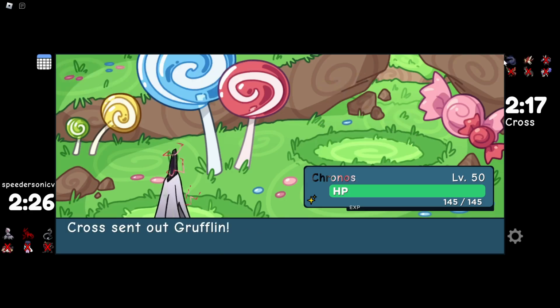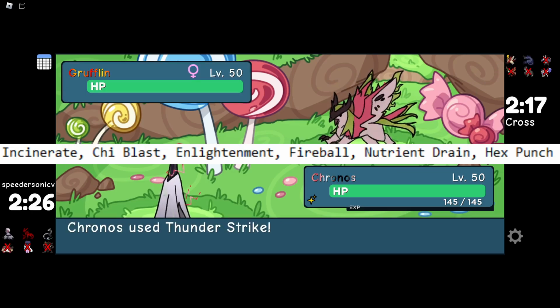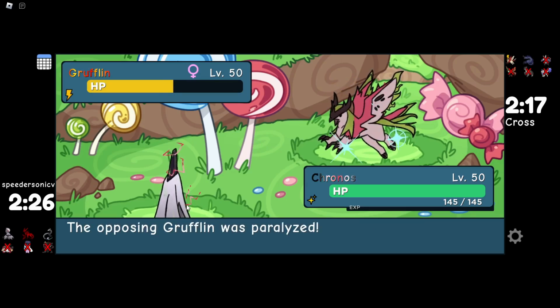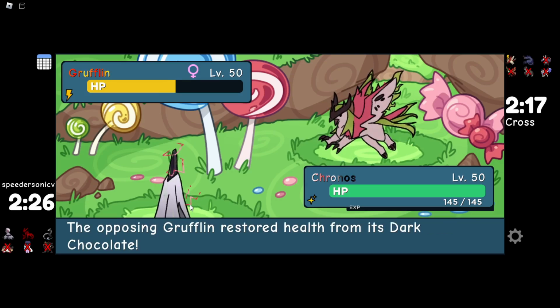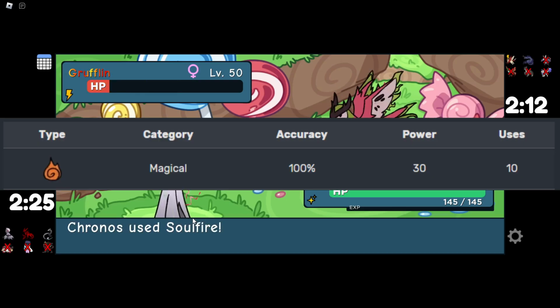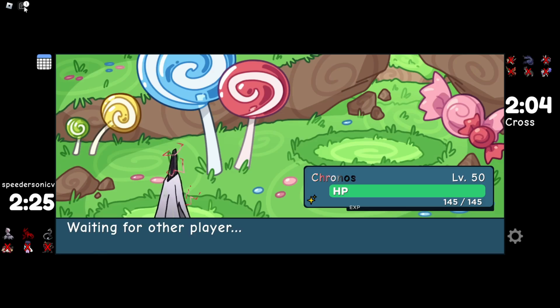And Sumo got Incinerate, Chi Blast, Enlightenment, Fireball, Nutridrain, and Hex Punch, which there are 2 new moves there. And unfortunately, Chi Blast, we don't know what it does. And actually, is Incinerate new? Because I actually have not seen the Incinerate move. Is it literally? It's 30 base power. Oh, it just burns a held item. Okay, that's actually pretty nice. Basically, better disarm for you.